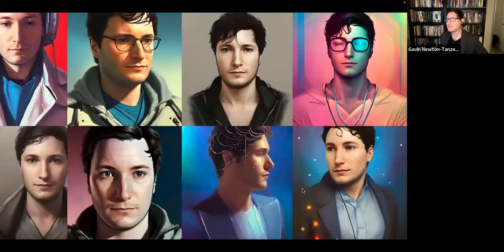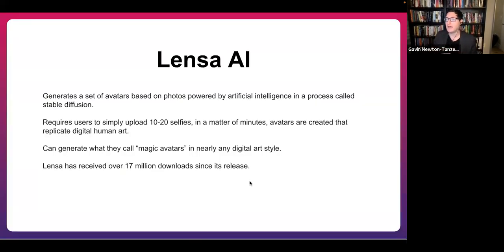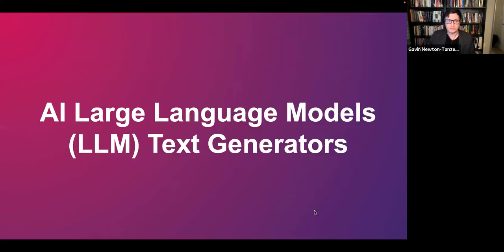So a couple of examples. This is just fun with me uploading a couple of images of myself, and you'll see it can give me, based on different types of prompting and different types of cues, images of me as a sci-fi character, a futuristic vision of myself as a rock star, etc. Which is mostly just a fun thing to play with, but is already being used by companies to create avatars on their social media, to create avatars on their websites. And so think of in the past, when you wanted all of your teammates to have a special look, this is an easy way that's already being implemented by startups all over the world.